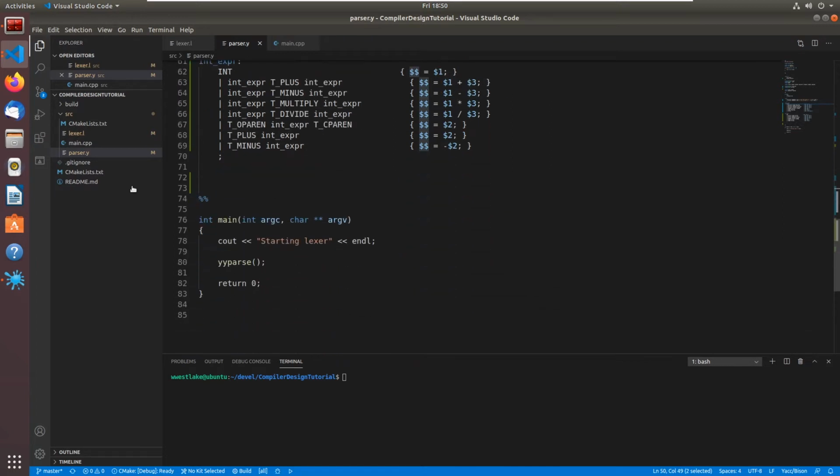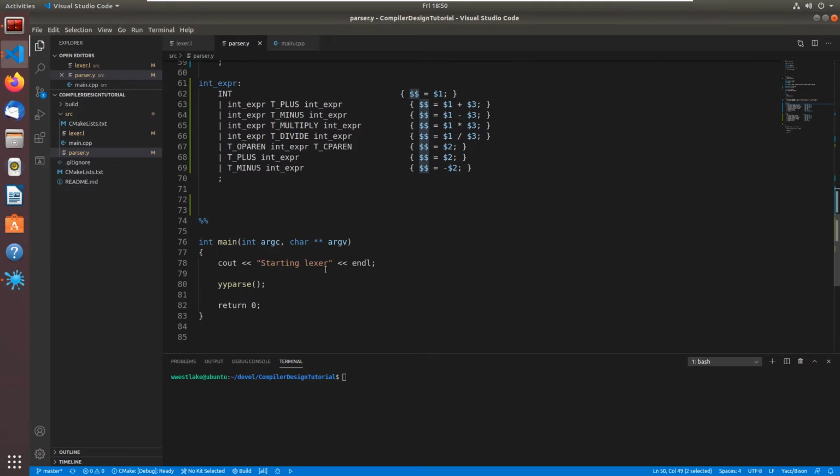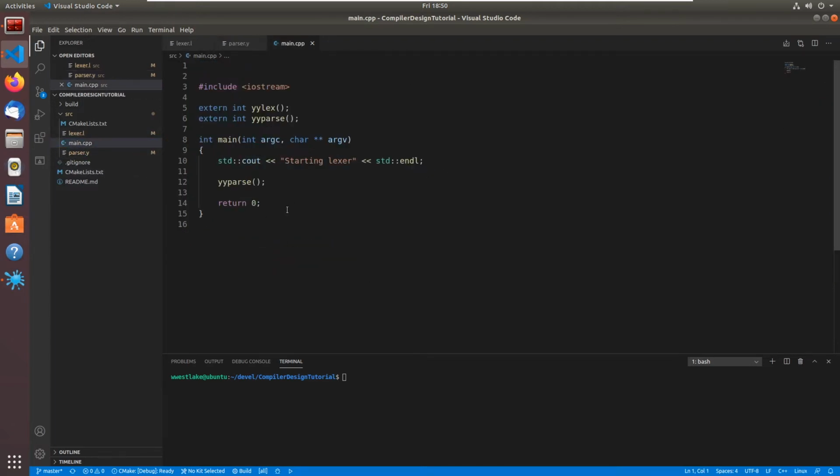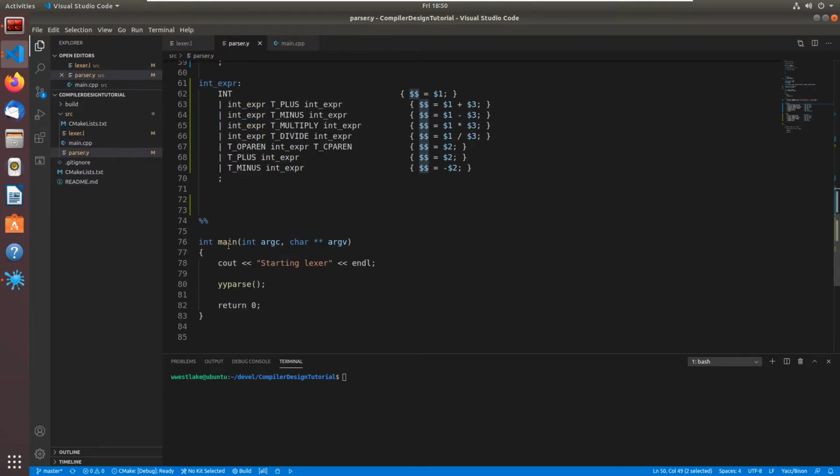So what we want to do is have this main function actually be in our main file here, so we're going to change that right now. This basically does the same thing. We'll prove it out by renaming this, and I'm going to call it eval.